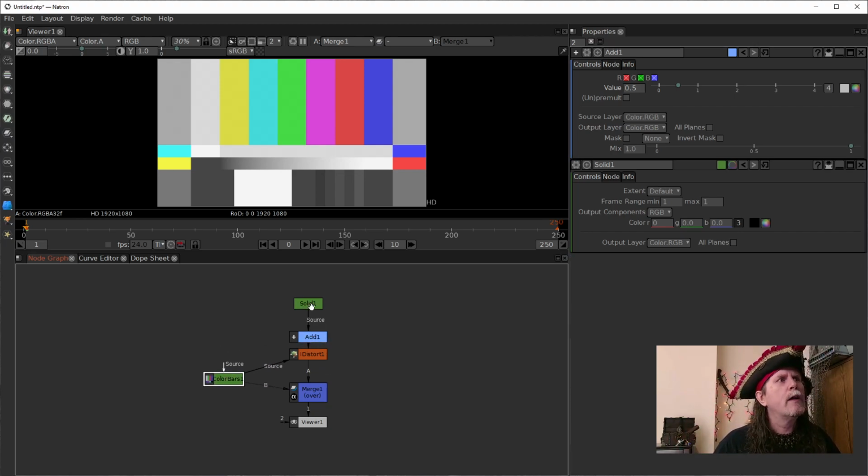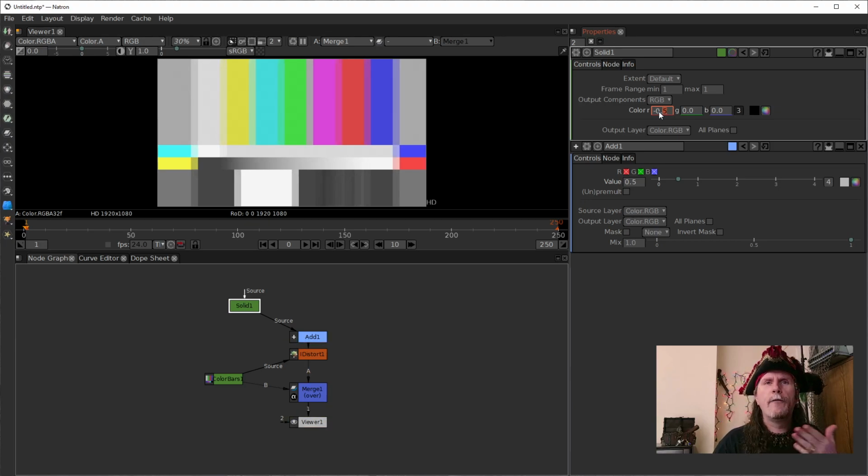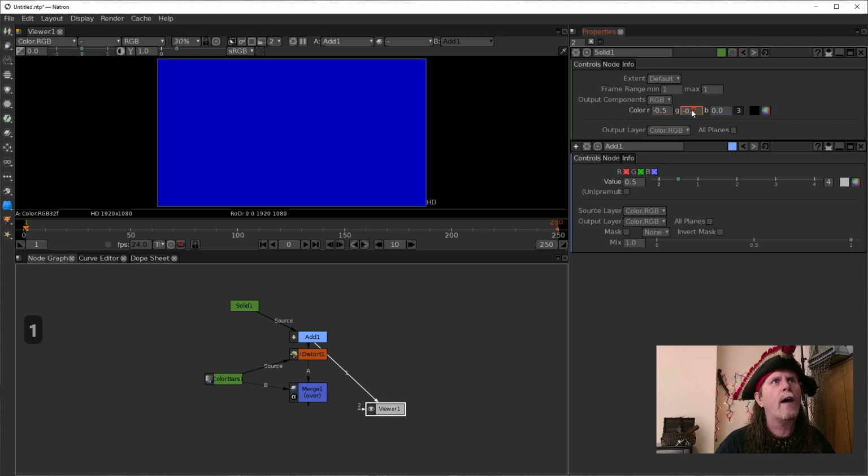All right. So now I start off with my color node here at 0. As I move it up, we can see when I get to 0.5, I've actually moved it up to 1. And if I move it down to negative 0.5, I've moved it to 0. And how do we know that we've done this? Well, let's look at it. Let's set this to negative 0.5.